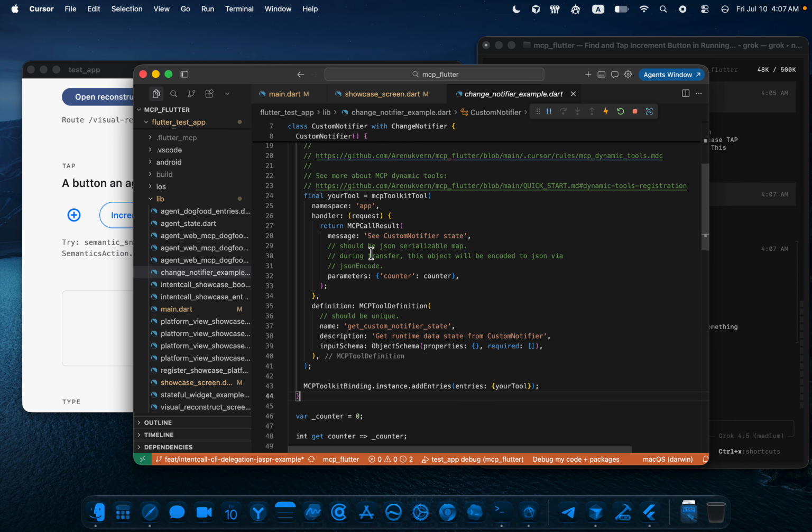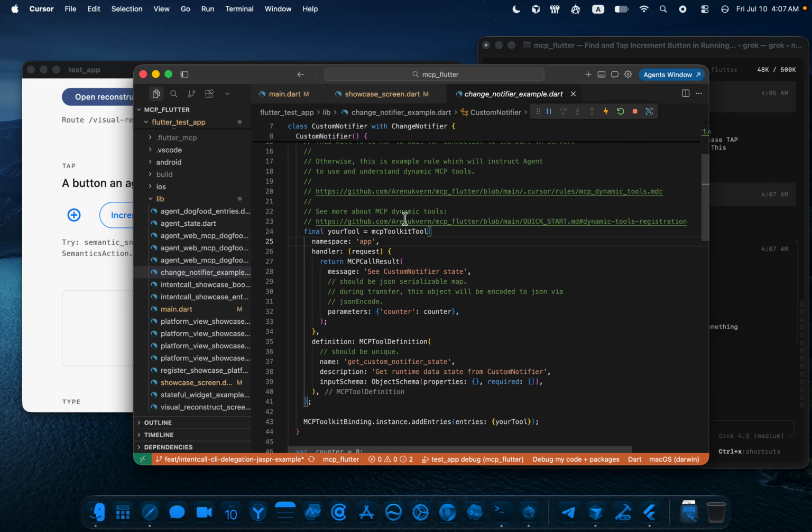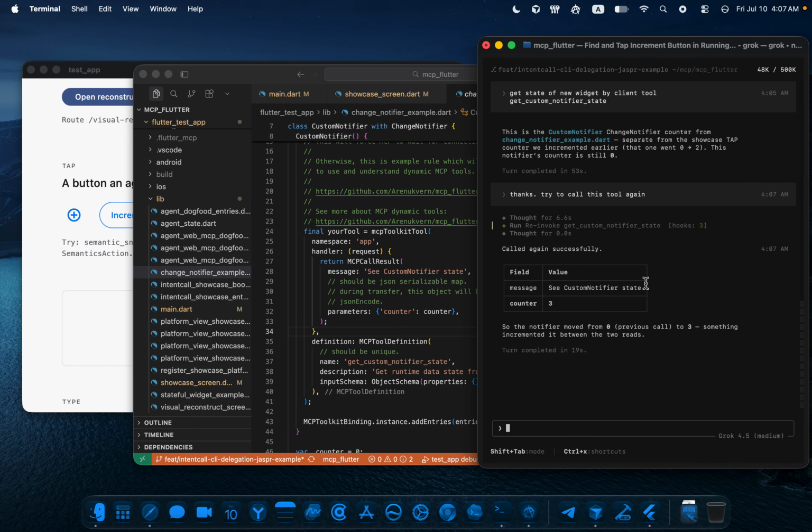So how is it working? The tool is not embedded in the server. The tool is actually what an agent and a human could provide within the application. So any agent could write its own tools or use these tools to interact with the application.